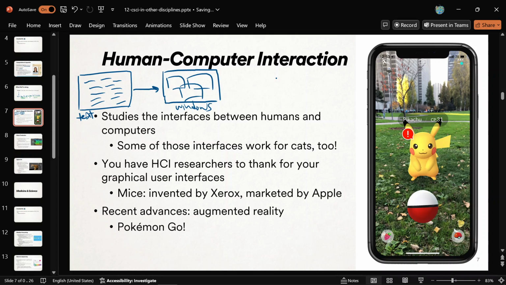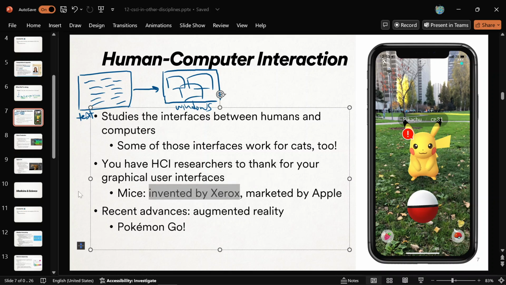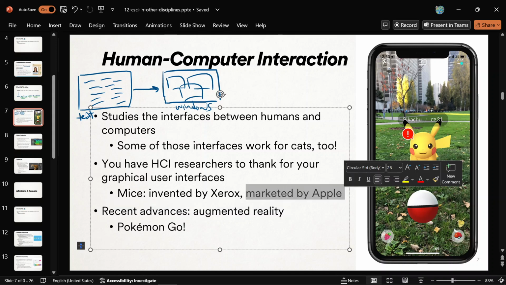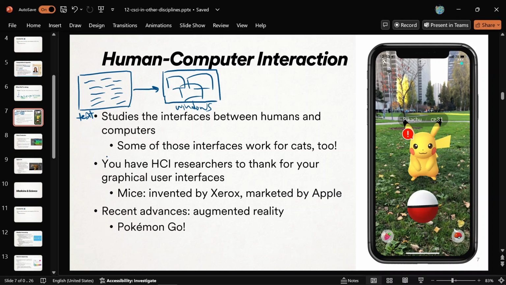And then, of course, you needed a mouse, and somebody had to invent a mouse. It was invented by Xerox, of all companies. Do we know that? The copier company had some really, really good research and development people, and they invented graphical user interfaces as well as the mouse, which is wild. And then they didn't know how to market it very well, and so they gave all their ideas to Apple. And then Microsoft stole from Apple. So it's all just a bunch of people stealing from each other, honestly. So that gave rise to what we have today.